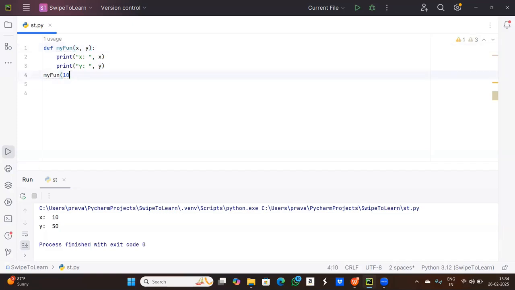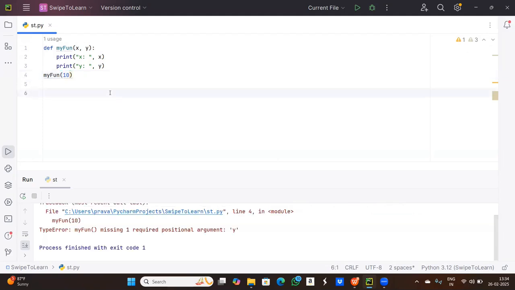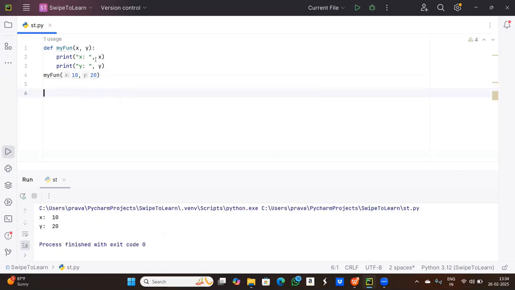Then I'm calling the function, and I'm just giving 10. If you go with a function that has no default, it returns an error because we haven't specified any value for the argument y, since y is not declared here. If you go with y as 20, you can see how the values are initialized: x is 10 and y is 20. Now I'll run this. You got 10, 20. Sometimes you don't need to initialize everything, so you can just give the default argument y equals 50. Even if you pass it or not, it works.